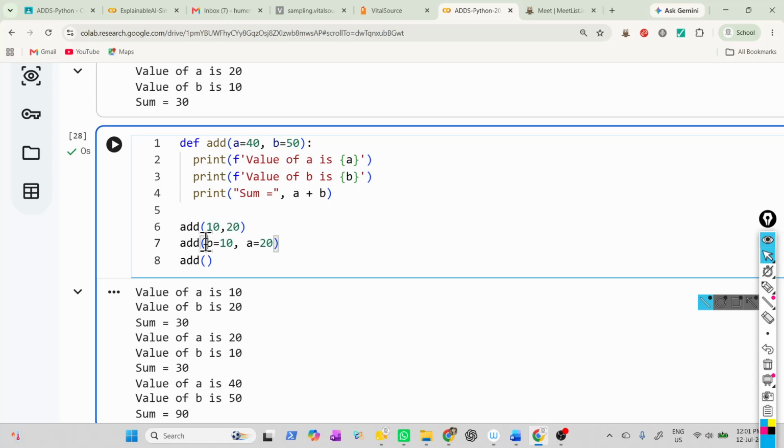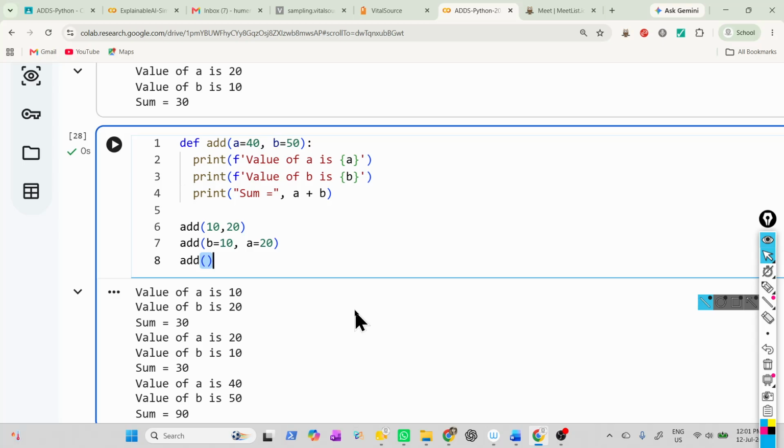In the second case, we are using keyword based parameters. In the third case, what are we doing? We are not passing any parameter, so we are using the default values. If you observe the output, did you understand the output?